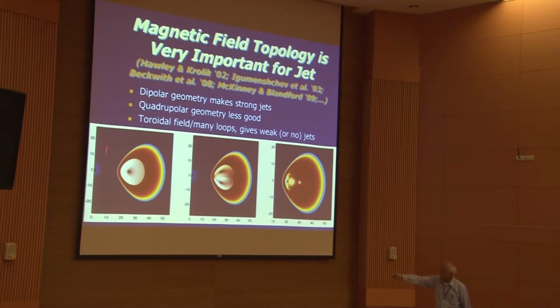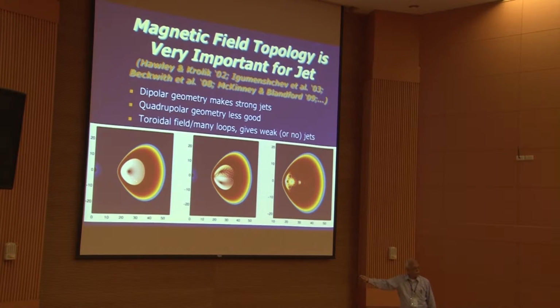In the simulations, you start with the field close to the black hole. Now, Beckwith et al. tried quadrupolar initial conditions. So there's one loop that's doing this and another loop that's doing this. This one did not make a very good jet. This is not a geometry that's very good for making jets, because the jet finally needs field lines that go from negative infinity to positive infinity. This geometry does not naturally make that for you.